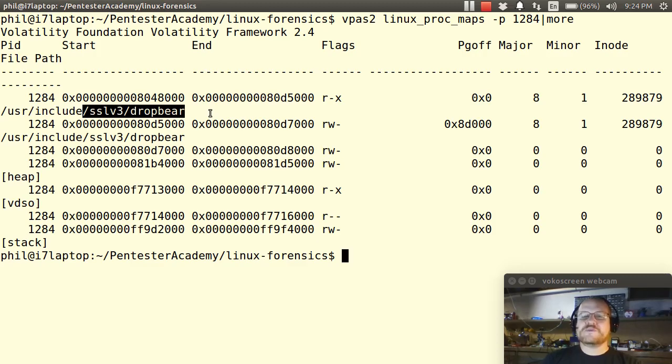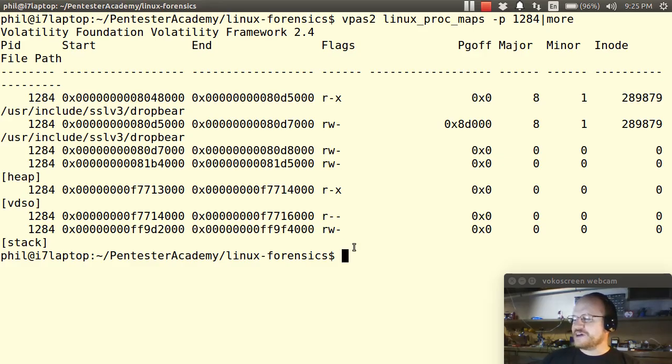Now, if you do a little bit of research on dropbear, what you're going to find out is that dropbear is an SSH server, and it's something that you can easily install and use as a backdoor, which seems to be the case here. Normally you wouldn't expect to run your SSH server on port 44965. Most people like port 22, for example. So that's our dropbear process.